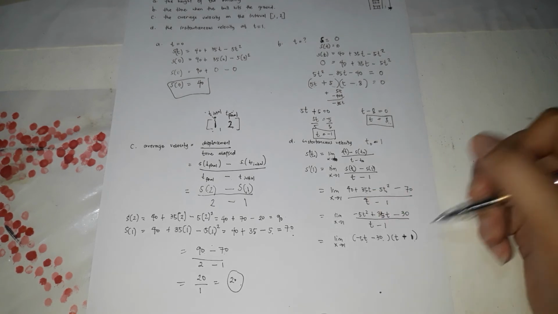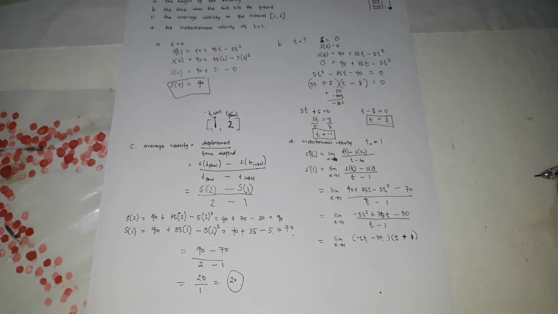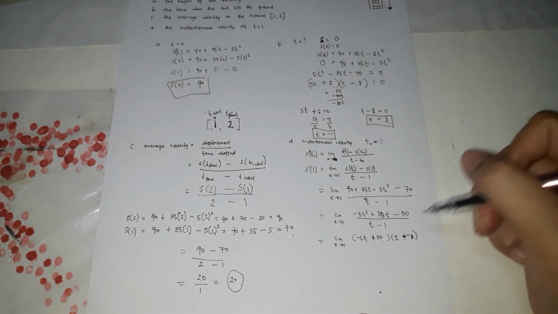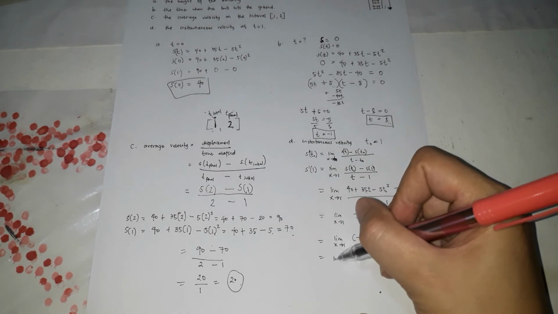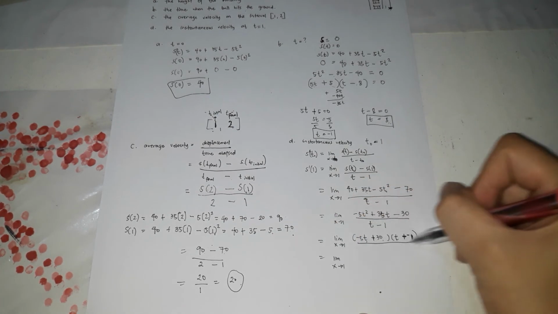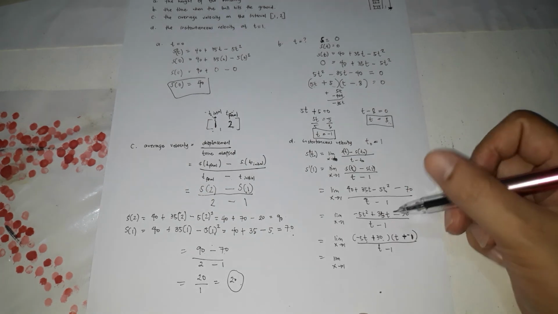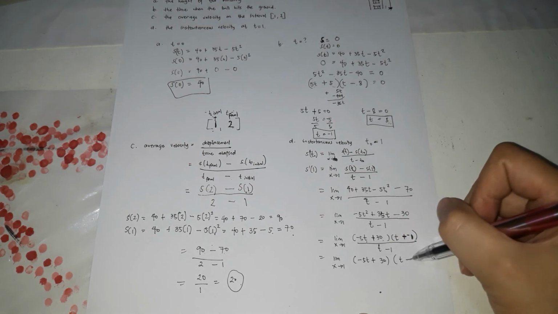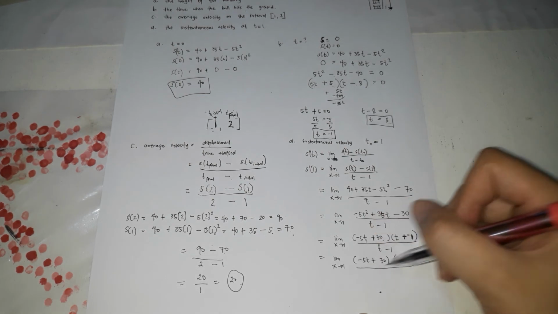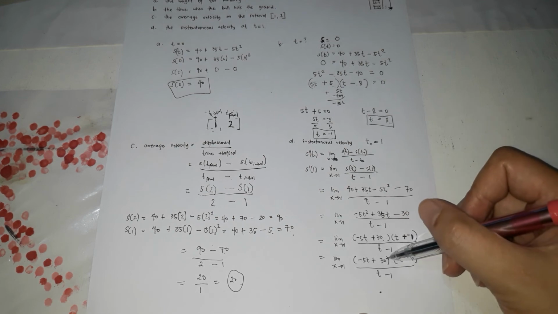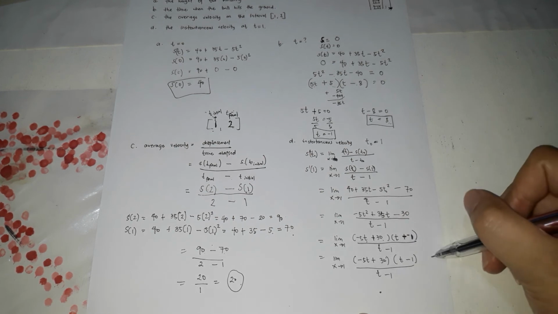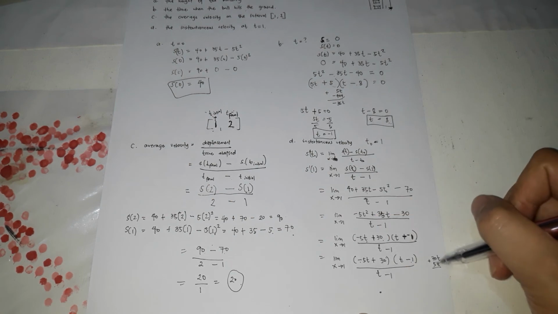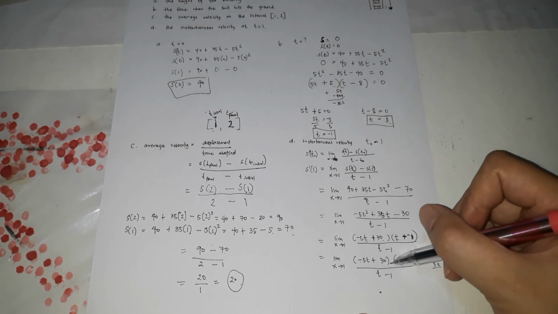So kapag ganyan, negative, positive, I don't think that's the correct answer. So let's change this. Ito magiging positive, ito magiging negative. Sorry to erase that. Let's rewrite it. So if that is the answer, negative 5t plus 30, times t minus 1, kasi negative siya, so minus 1 na lang. So 30 times t, 30t, negative times negative, positive 5t plus 35. So we get the correct answer. This is the factored form.